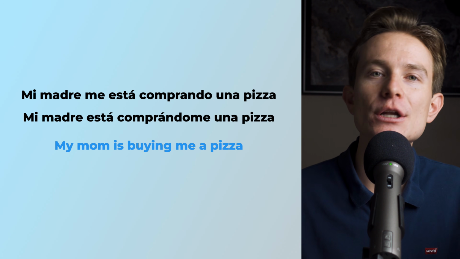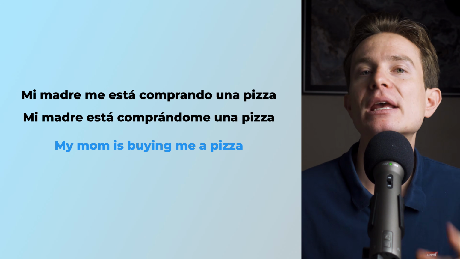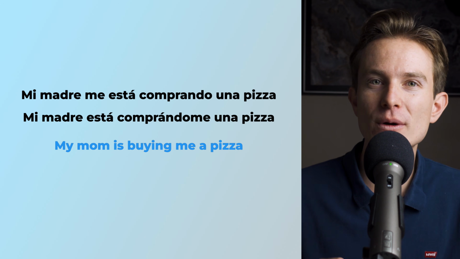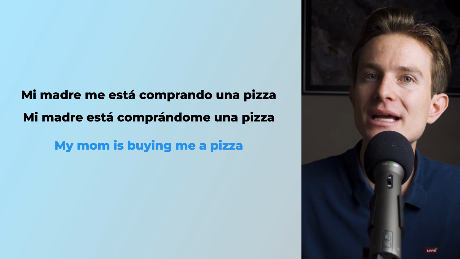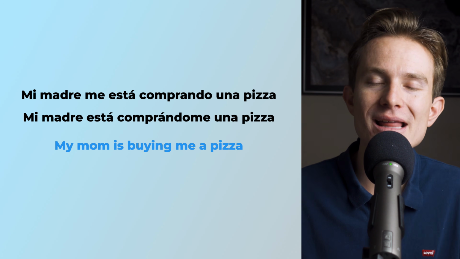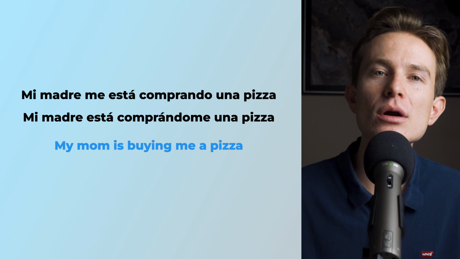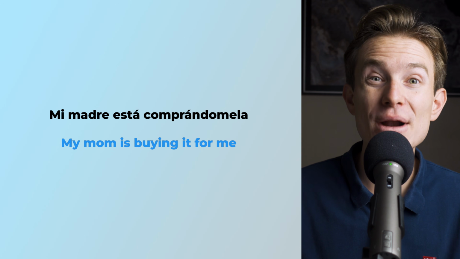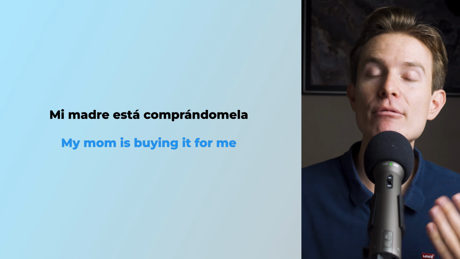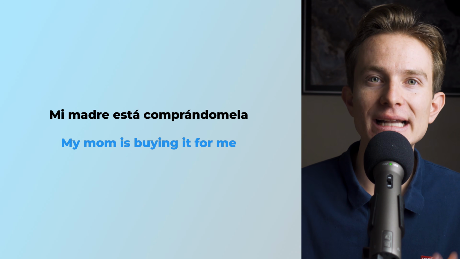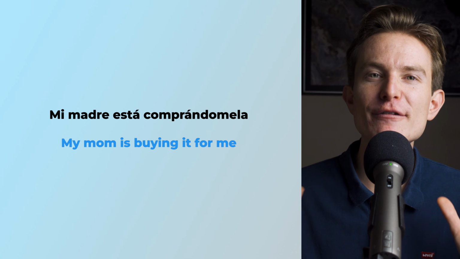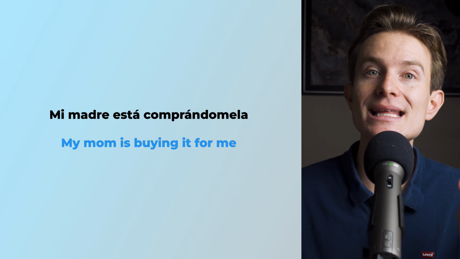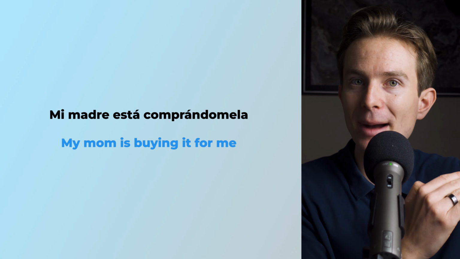Now, is there a difference? No. They both mean the same thing. However, do not put the object pronoun before the conjugated verb and attach it. It's either one or the other. So, mi madre me está comprando una pizza, or mi madre está comprándome una pizza. Okay, so remember how we can use object pronouns together? We could also say, mi madre está comprándomela. Okay? Me representing me and la representing la pizza. I know this is a lot of information, but I promise you that if you really study these and get these down, your Spanish is going to be massively upgraded.